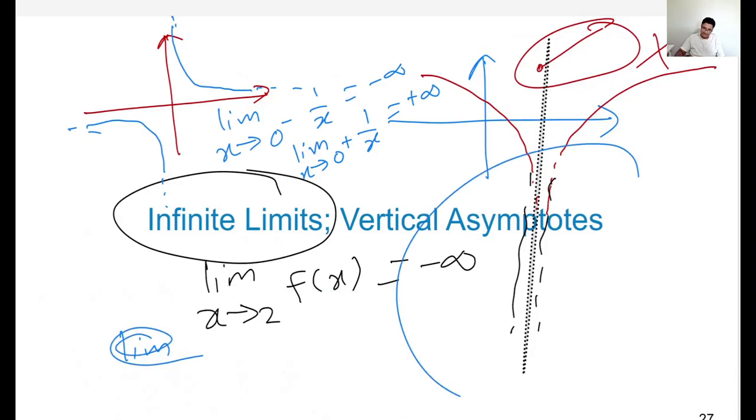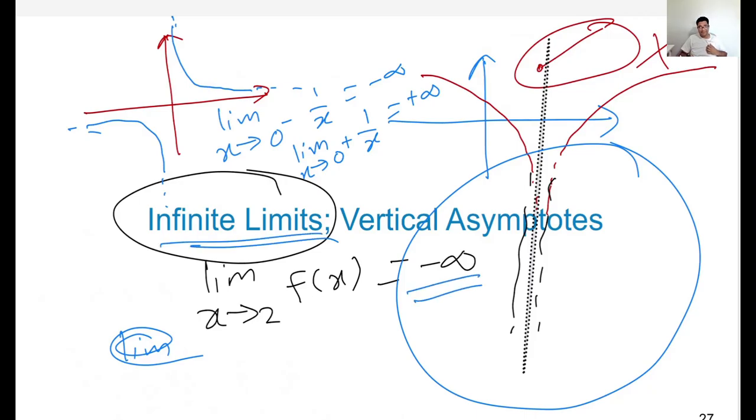So the two one-sided limits go to plus infinity and minus infinity respectively. Whereas in a situation where from both sides it points to the same infinity, then we say the limit is that infinity, in which case we say infinite limit. And in all of these cases, there has to be a vertical asymptote, right? The existence of a vertical asymptote is tied to the existence of infinite limits.